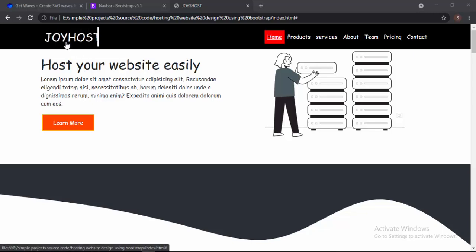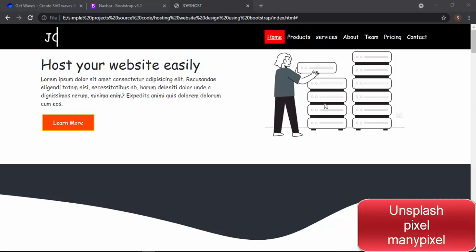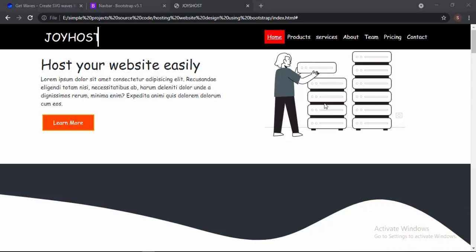Yes, it is really awesome, and I've created this using only HTML and CSS, and I didn't use any framework, library, or anything like that. Then we have our navbar items, and after that we have this banner and this nice image here. If you want to have access to these types of images, you can head over to websites called Unsplash, Pexels, and Pixabay, and you can get really high quality and fantastic images from there.